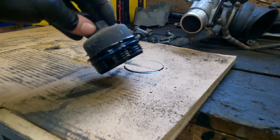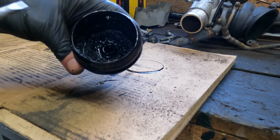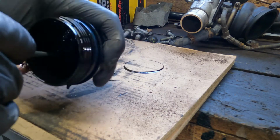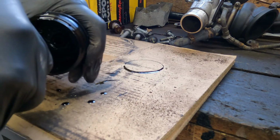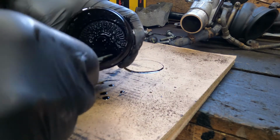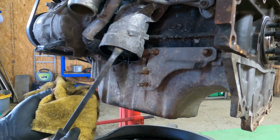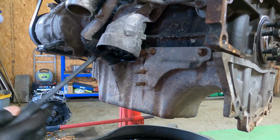I'm just doing all the little bits while I wait on the new flywheel and clutch. I'm changing the oil filter over on the new engine. And the bottom of the oil filter is actually stuck in the filter housing, which is a good indication that this engine is not being looked after. Another reason that people moan about these engines failing is because they don't look after them. That filter's just falling to bits in there.